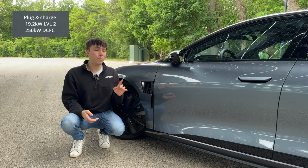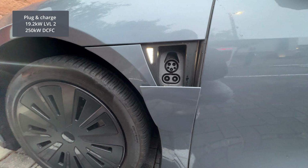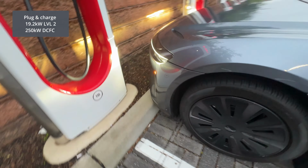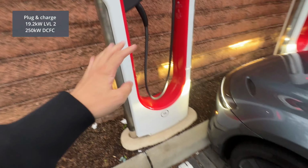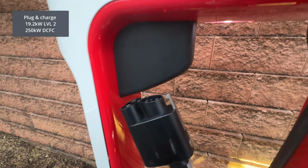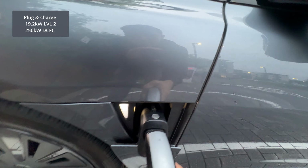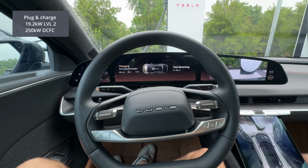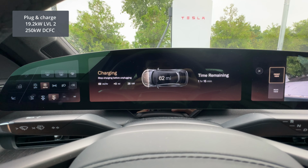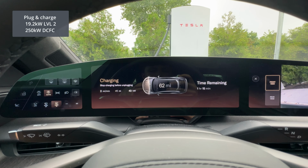But remember, since this is such a high voltage, some of the older superchargers that don't have those version 4 chargers and version 4 cabinets, it's only going to charge around 50-ish kilowatts on those particular ones. So that's something to definitely keep in mind. If you find a charger where it can supply this car with all the power it needs, you can charge, I think, up to around 250-ish kilowatts, which we actually just saw yesterday on an Electrify America charger, which is pretty impressive, which means you can add around 200 miles of range in just around 15 or 16 minutes, which is pretty impressive.